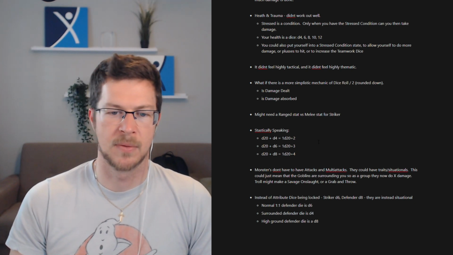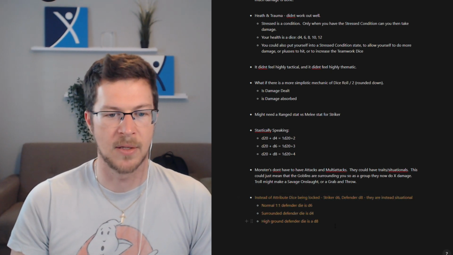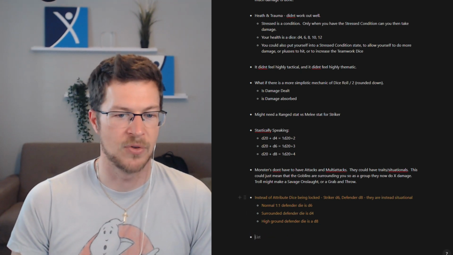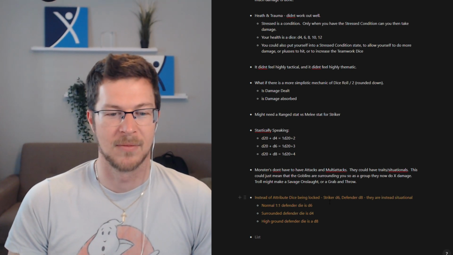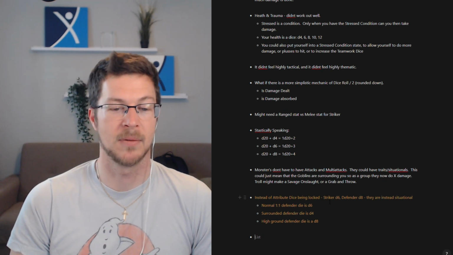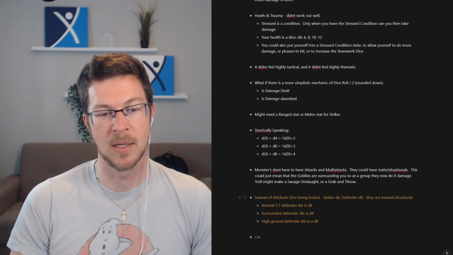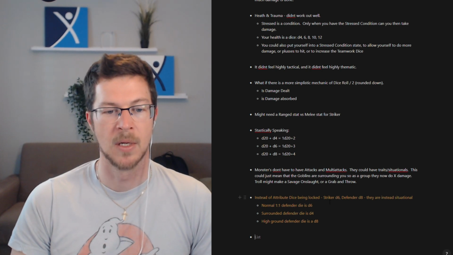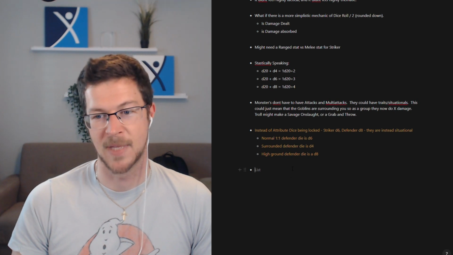So I don't know if I'm going to go this way, but I like to throw these ideas out there just to kind of throw them out there. Now, what would this mean for regular attributes? I have no idea. Maybe you could rank them up still, so for me, my normal's a D8, and if I'm surrounded, it's a D6. Maybe you could be proficient in certain dice, but I wanted to throw it out there. That might throw the whole game on its head, but that's fun sometimes.